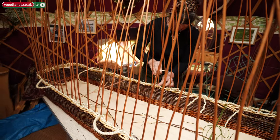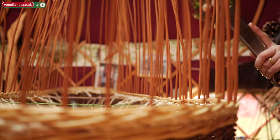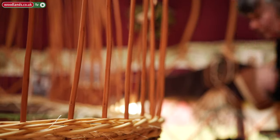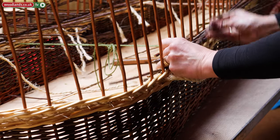And then we will do another row of whaling on the top, and then I'll wrap it down with a wrapping iron so it's all level. And then the last bit of weaving we'll be doing is randing, where you just put 1 piece of willow in each gap all the way round.